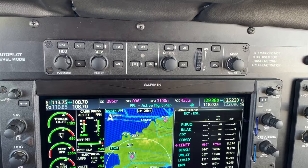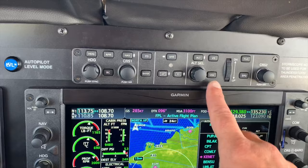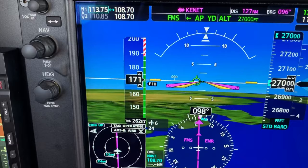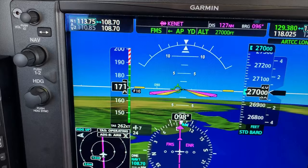Making sure that we can climb with a flight level change indicated airspeed — we can go up and down with that — because generally on the Meridians and the M500s, if we're not using vertical navigation to descend using a flight path angle, then we do tend to descend using an indicated airspeed. And the reason for that is because you can see here at 171 knots of true airspeed we're not too far from the barber pole.